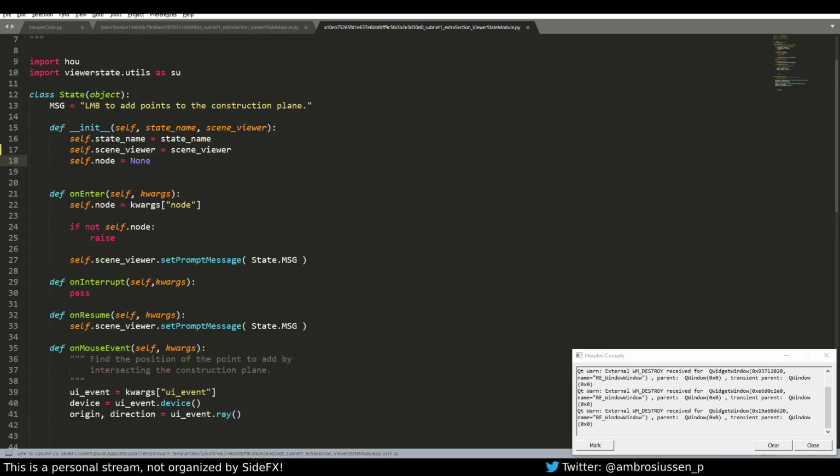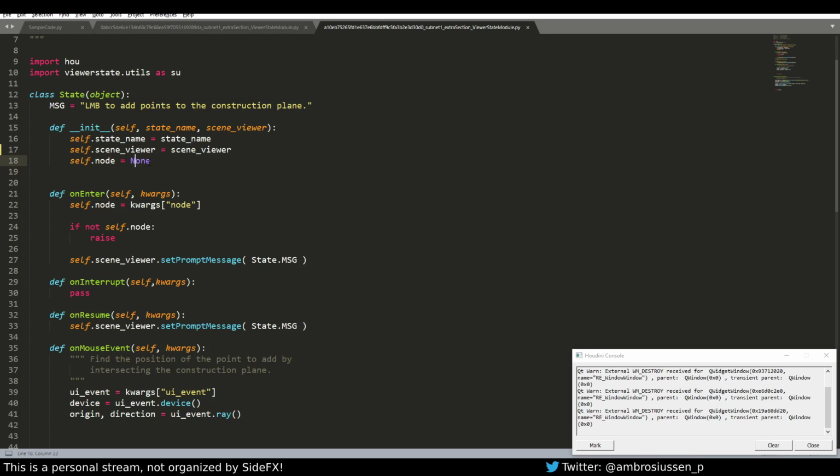Once we enter our state, we have some variables here that get initialized, and these two are the default ones that always come with a template: a state name, which is the name the state has so that Houdini can open it, and a reference to a scene viewer, so that we know what viewer we're working with.